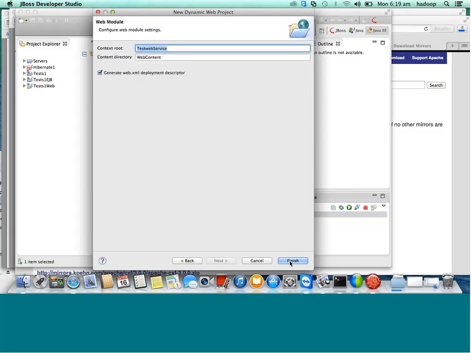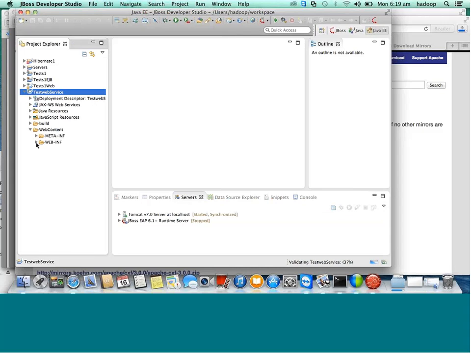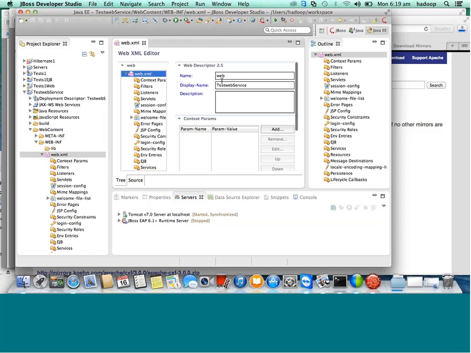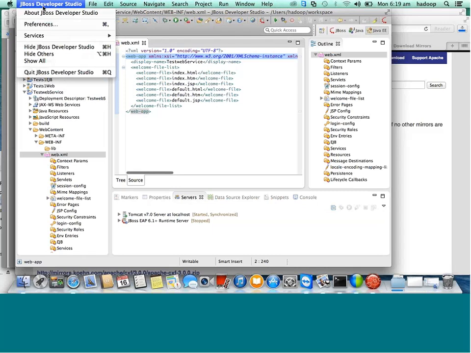As of now, if you see the web component, it has a web.xml file, and in the web.xml file you don't have any entry because we have not created any servlet as such. Okay, right. Now next, what needs to be done? Before we move forward, I would like to tell you how you will configure Apache CXF in your Eclipse. So I'll go again to preferences.